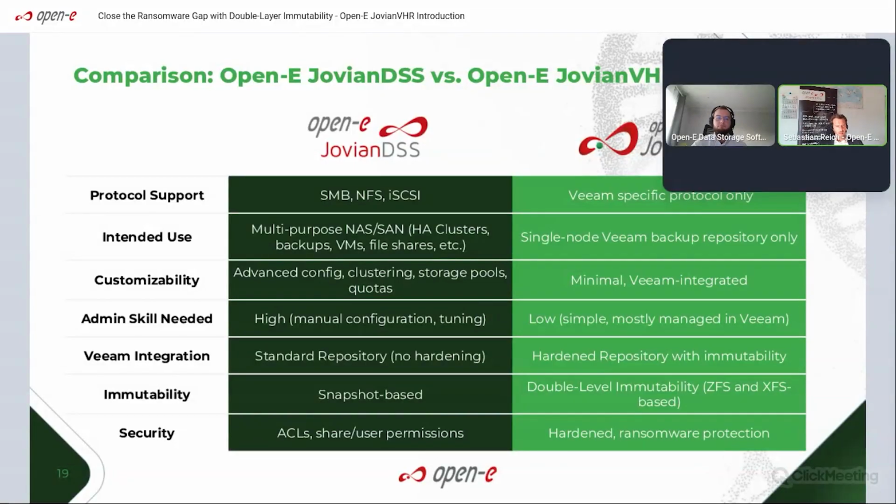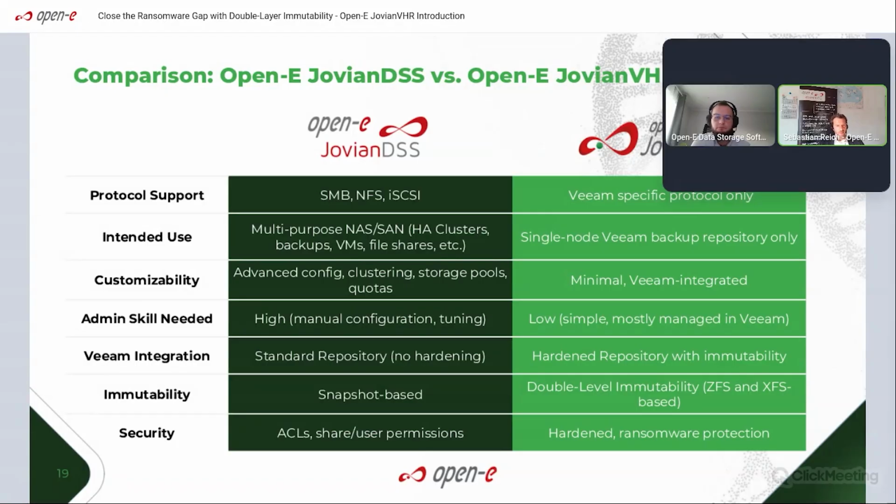And do snapshots, yeah. The Veeam integration is with Jovian itself. We have no repository itself, so we have only the snapshots. If you would use Jovian DSS without the VHR, you would only have one layer of defense, like only the ZFS by design unprotectable snapshots, but that's it. You don't have any Veeam hardened repository. And here, of course, you have this full hardened repository option. Yeah, immutability. We believe it's a great combination here.